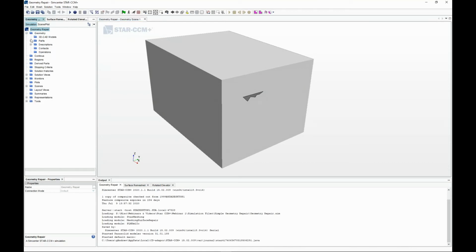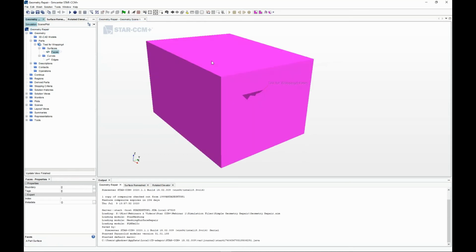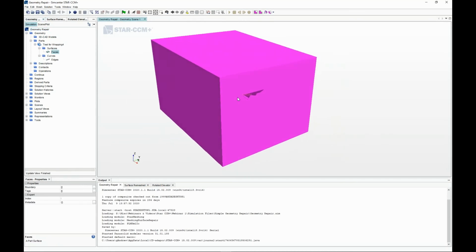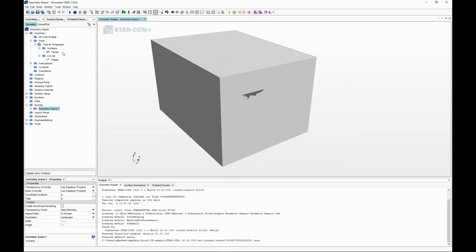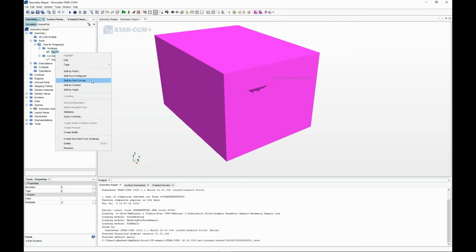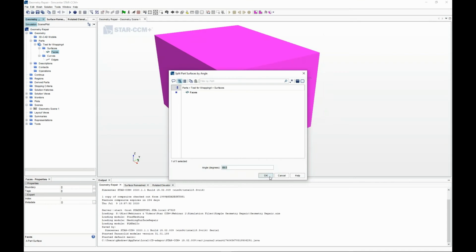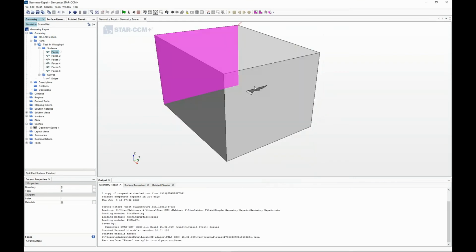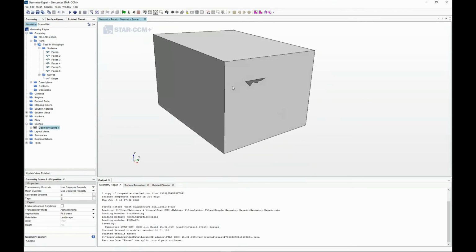So if you go into your geometry tree and go to parts, we've got this body here. It's got surfaces, curves. You'll notice that it's got one face, but clearly there are 6 faces. So you have to split up the faces on your own, and STAR-CCM makes it pretty easy. There's a bunch of different options, but one that I like to use is split by angle, and you give it a certain angle, 89 degrees, and now I have 6 different faces, and I can select each one individually. Whereas previously it's just going to select all of them.